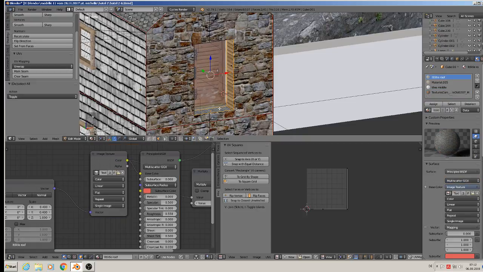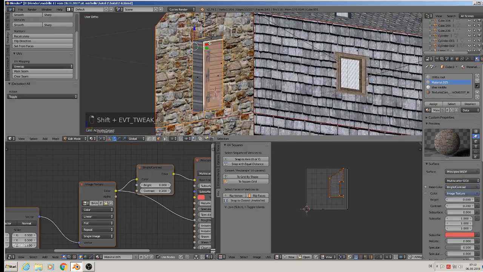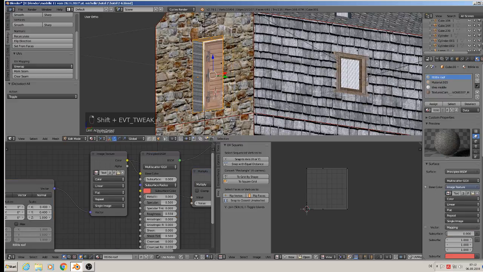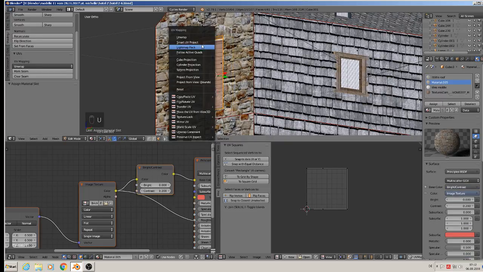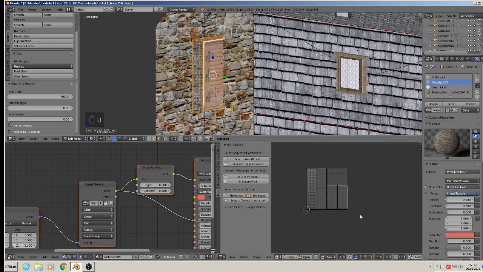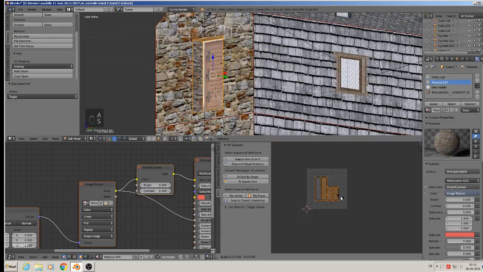We need here this material 5, and sure, an unwrap, smart UV project, and here select all and scale them to the size that you like.